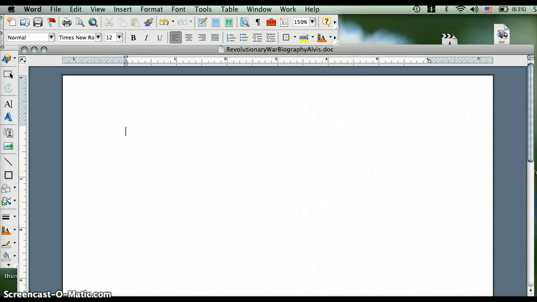The next thing we're going to do is make sure that we have a heading on our essay. So come up to your toolbar, you're going to click the Align Right button, and that is where you are going to type in your first and last name. You are then going to press Shift 3 to get that number sign up there, and then put in your student number. That allows me to easily keep track of your assignments and input them into the gradebook with ease. Alright, next you're going to press Return so that you can put in the date.